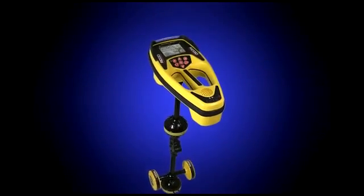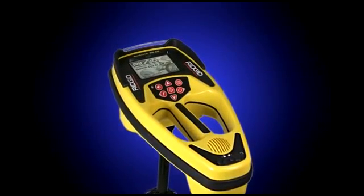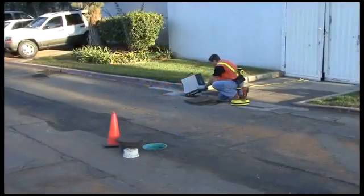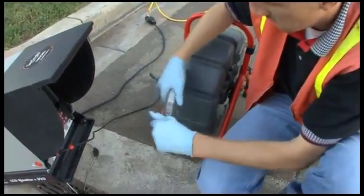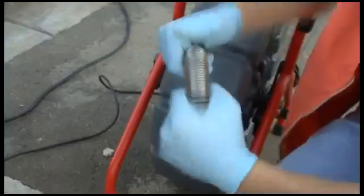The SR-60 makes it easy to get a precise mark out on a remote transmitter or sonde, and in this segment, we'll show you how to pinpoint a sonde's position quickly and accurately. The sonde will be locating as part of a C-Snake video pipe inspection system. The sonde is located inside the spring, right behind the camera head, and operates at 512 Hz.